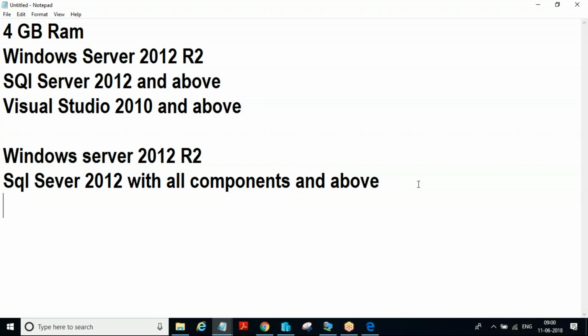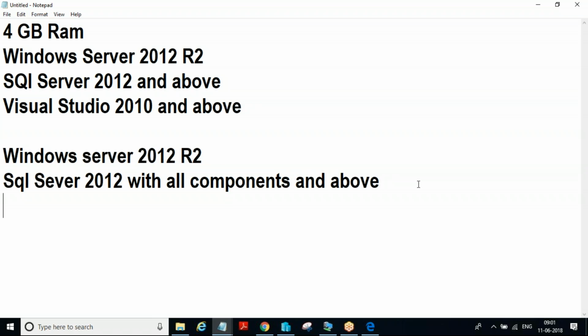Windows Server 2012 R2, then SQL Server. When you go with SQL Server with all components, by default SSRS will also be installed.